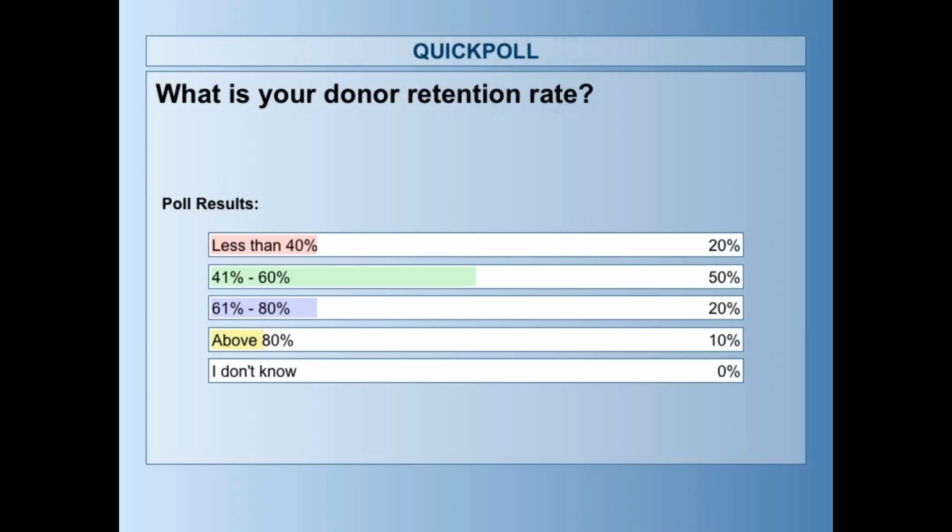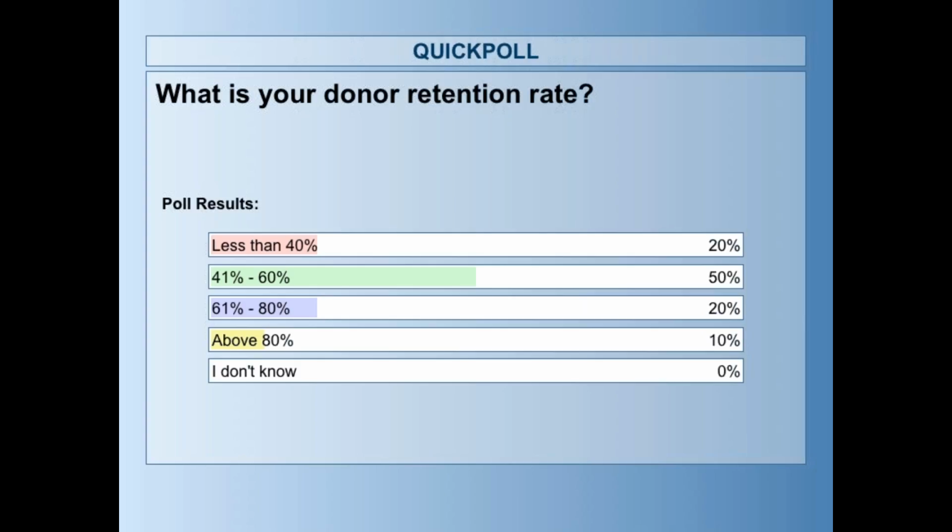So what is really interesting here is that when you look at your retention rate, it's not the case that if your retention rate is below 60%, that's necessarily bad, and above 60%, that's necessarily good. It really just means that there's more investigation that needs to happen. So let me say a little bit more about that.